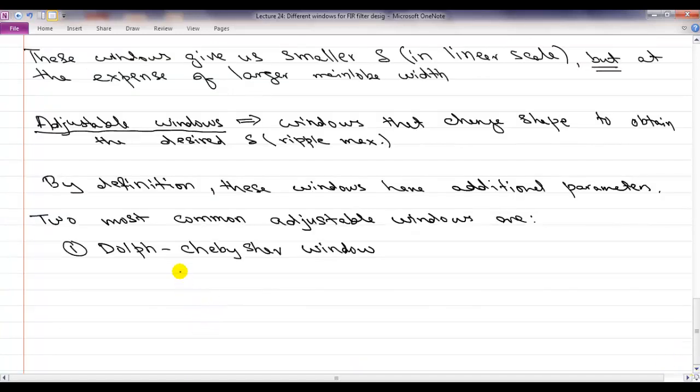I'm not going to write down the formulas for these windows because they are a little bit complicated. They are in your text. You can refer to those. But the extra parameter in this window is the side lobe attenuation.